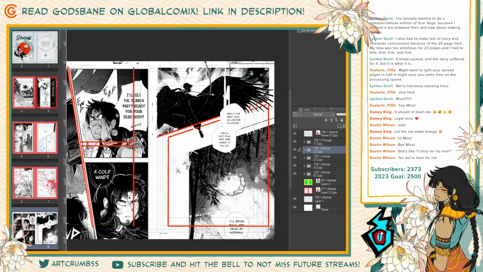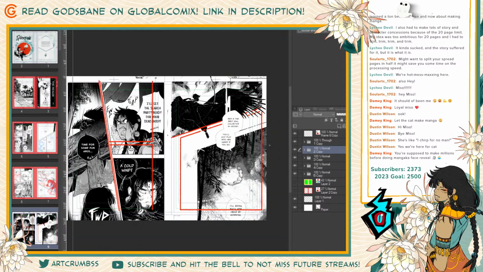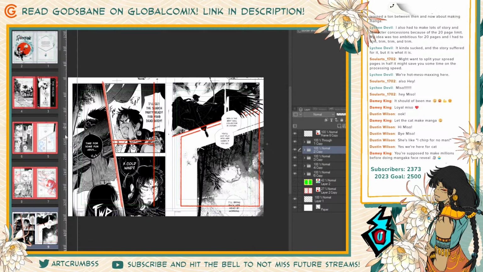I think it would help if my face wasn't so dark because I have the light behind me. Maybe that would have helped. Because my light's behind me, it put my face in shadow. Oh, people already know what I look like, Davey, because I go to conventions for Global Comics. You should have seen me when my hair was longer. I've already spoken on a panel at San Diego, so it's a little late for that.